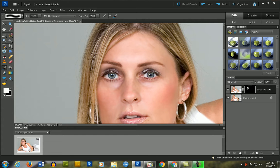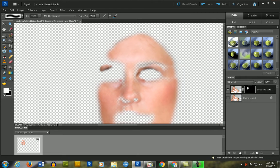Undo, undo, undo. We want her eyelids to still have some clarity. Going for is trying to keep it realistic to a point. I mean, this is not realistic at all, but again, we don't want to cover up some of her features. You can always double check by getting rid of that. Oh, I have a hole in her lip, so I want to cover her lip up, maybe get a little bit more of that going.